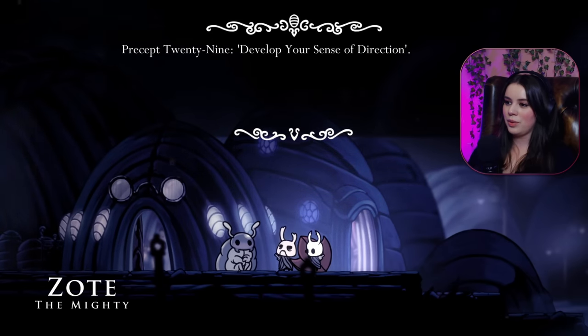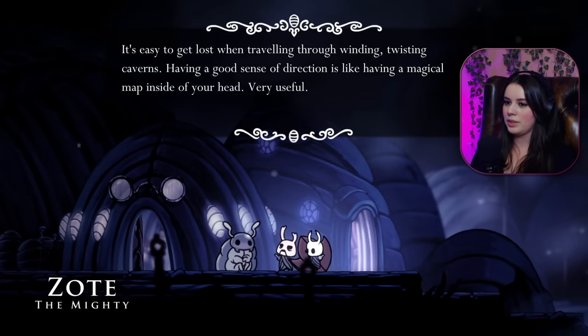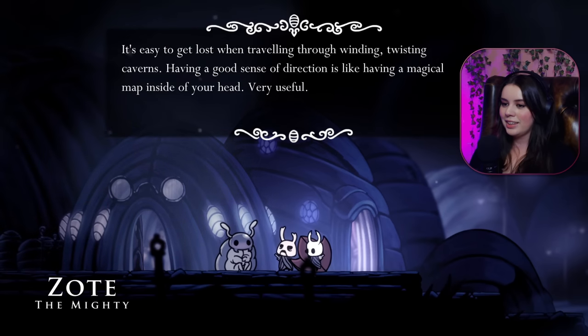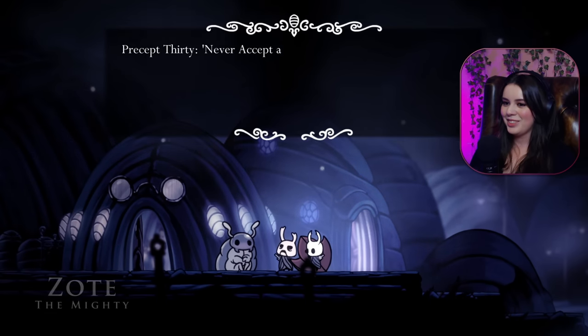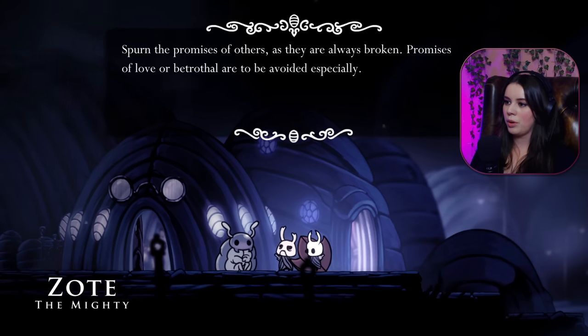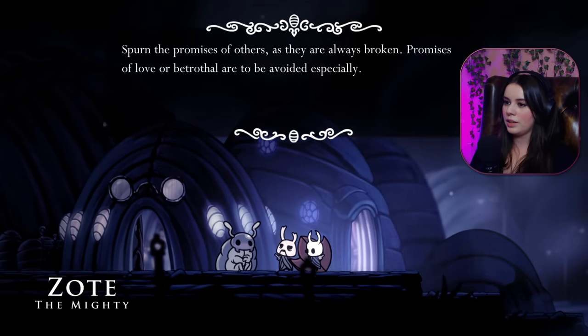Develop your sense of direction. It's easy to get lost when traveling through winding, twisting caverns. Having a good sense of direction is like having a magical map inside your head. Very useful. Yeah, I don't have that. Never accept a promise. Spurn the promises of others, as they are always broken. Promises of love or betrothal are always to be avoided, especially.